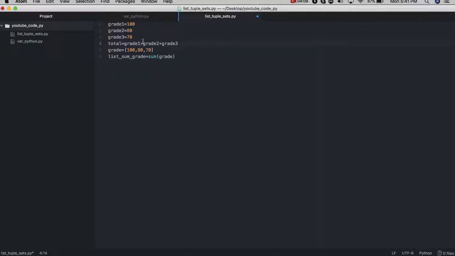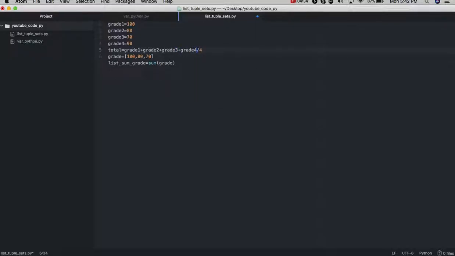Now just think, if I want to take the average of these grade values, what do I have to do? I have to count how many variables I have. I have 3 variables, so I can say divide by 3. What if I added a fourth variable, say 90? Now I have to change this one, then I have to change here too.